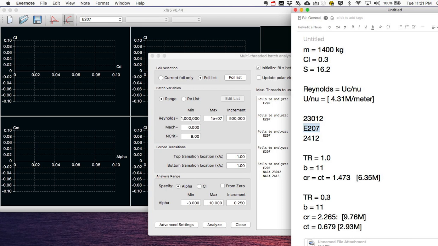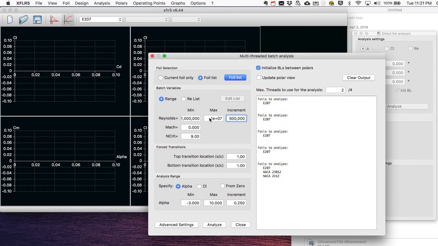If we happen to use a slightly lower taper ratio, let's say 0.1 or 0.15, with this span, we would end up with a root chord that's more than this, say 2.5 meters, which would result in a Reynolds number of, say, 12 million. And you'd say, okay, I need at least 12 million. There is a hiccup in this program in that it doesn't appear you can put that number in here. If I put 1.2e7, I'm not able to do that. So I can put 20 million, and that would certainly be suitable. It's much higher than 12 million, but I can't put 12 million. So I can put 10 million or 20 million, but not 12.